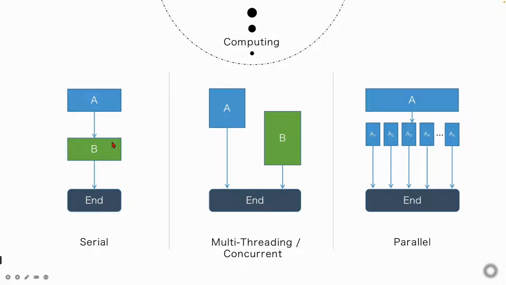Another type is multiple threads, as sometimes we need to run multiple tasks at the same time. Each task is relatively independent, and they could start or end at the same time. We call this computation type multi-threading. For this multi-thread mode, there is a special form. The task can be split into different subtasks, and the logic is the same for each one. This model can satisfy the simultaneous calculation of multiple subtasks, and we call it parallel computing. The biggest difference between it and ordinary multi-threaded computing is that the parent task or data must be able to be split equally, and the subtasks are independent of each other.